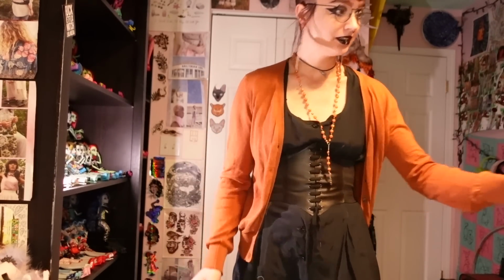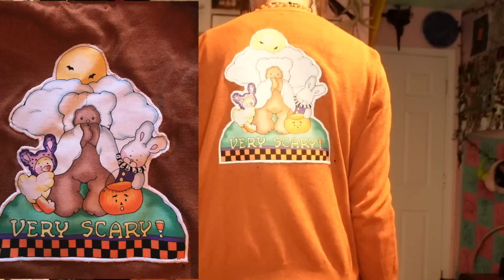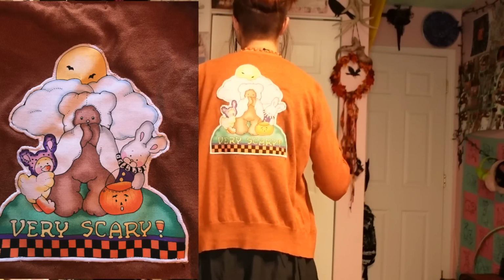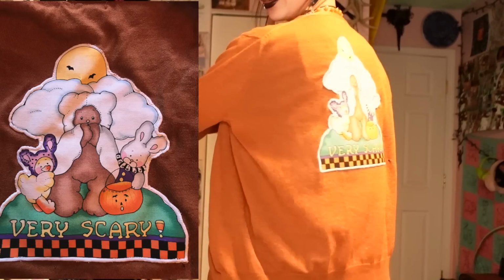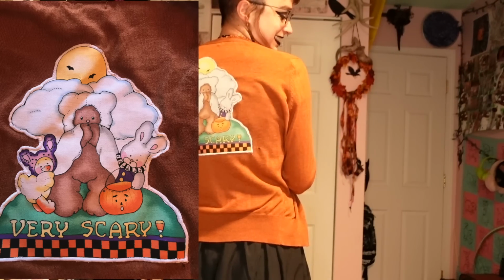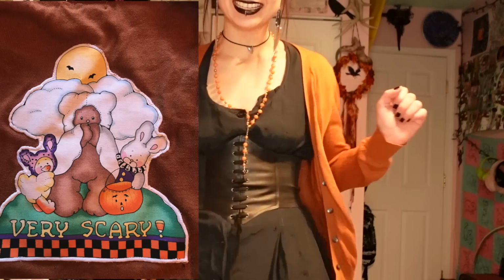The other thing that I did was that I changed the back patch on it, and I am so pleased with it. Are you ready? This is some fabric that I found on Facebook Marketplace, and I think it's the cutest thing in the world. I don't know if this is visible in any way, shape, or form, because I feel like my camera has trouble focusing on these kinds of things, like with the high contrast, but it's this very scary little Halloween scene, and it feels intensely 80s and adorable.